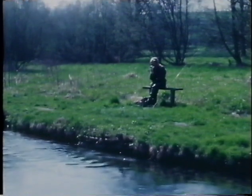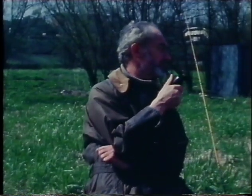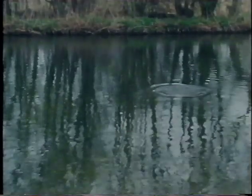I'm waiting here until I see a hatch. When the duns start appearing on the surface, it's what's called a hatch of flies. When the trout begin to take them, it's called a rise of trout. These hatches don't come just at any time. The flies start hatching altogether and the trout start rising altogether.